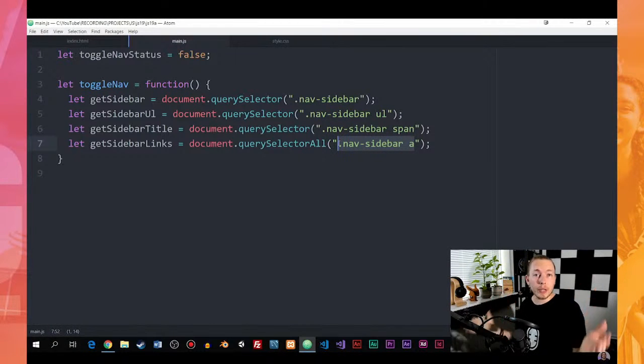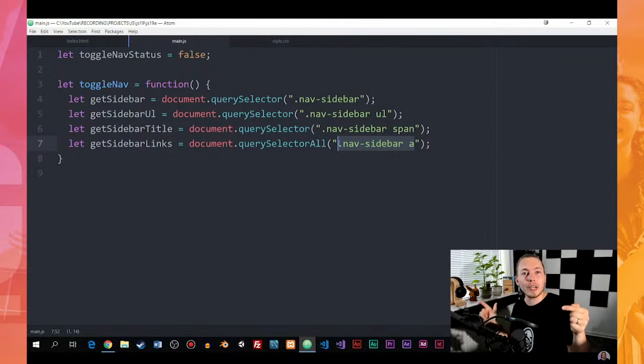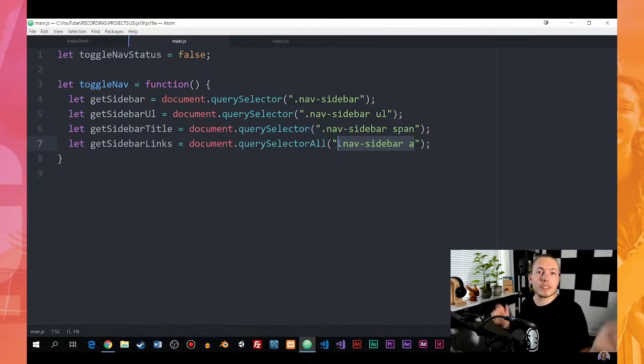Now, if you don't know what an array is, I do recommend you go back and check out my array episode, since arrays are pretty important when it comes to JavaScript and we do use them all the time. So do go check that one out if you're a little bit confused about arrays. I will also link it in the description, of course, just so you have it somewhere.